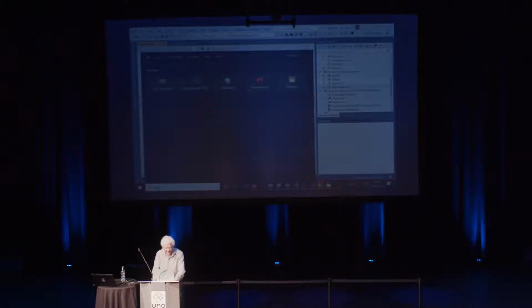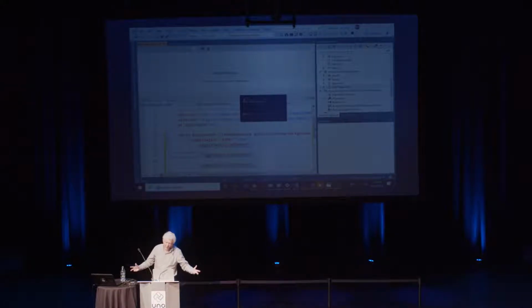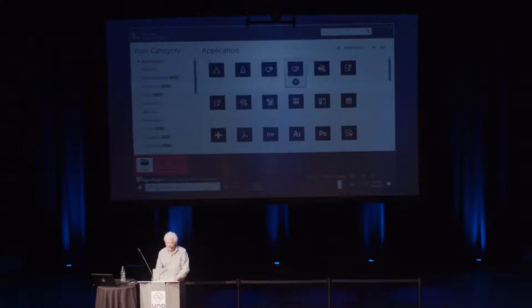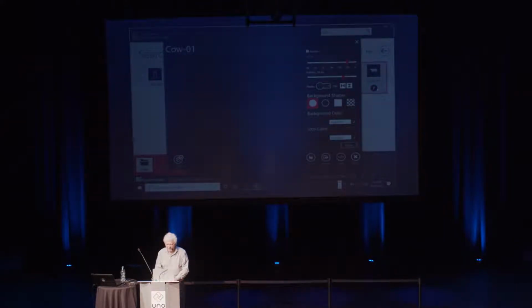Well, how do I get a cow and turn him upside down? Well, our good folks at SyncFusion have a little free product called Metro Studio. And it has a lot of shapes in vector form. So when I was doing this for the client, I just went over there and said, let me get a cow. And there is one. And now let's get the XAML that represents that cow.